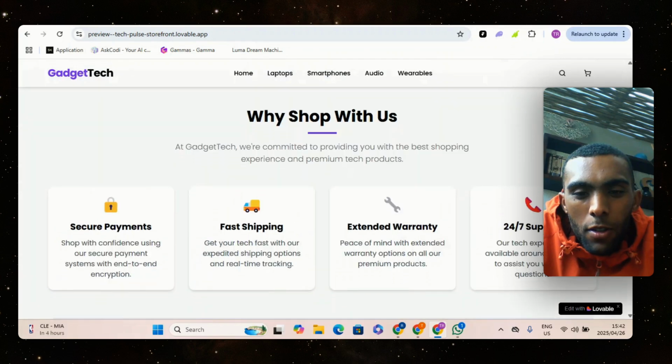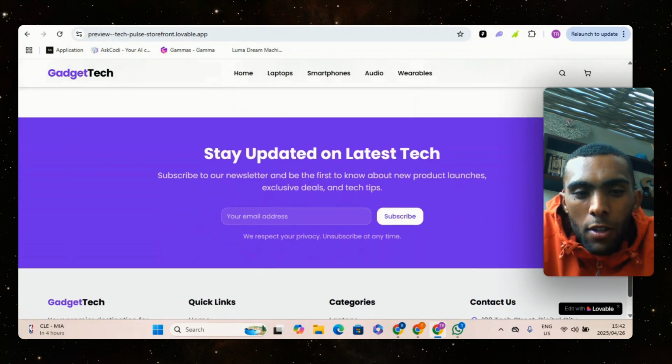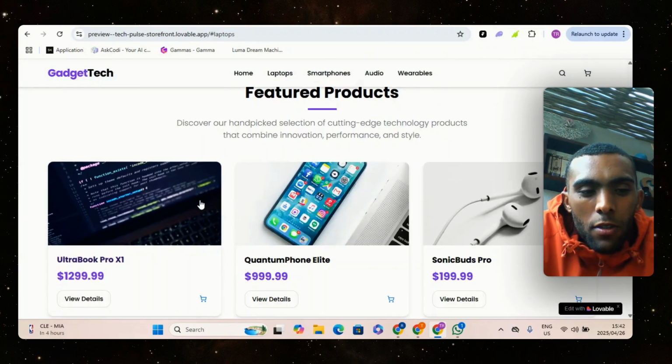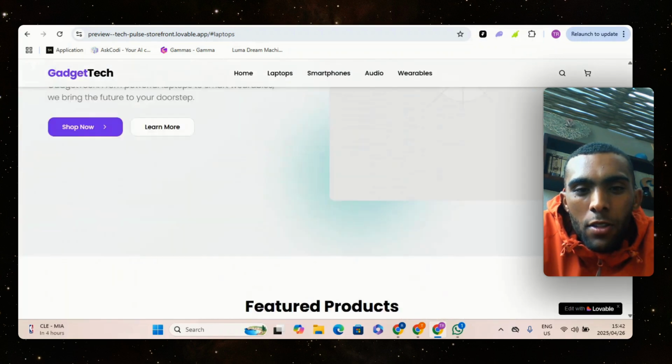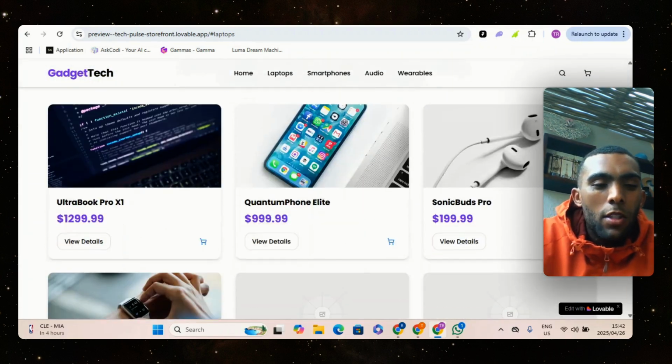Some were not there, like this was not there. But okay, yeah, get the idea. Got the laptops. It's not going to show the tabs, but this is a simple design. But okay, cool. We got that design. So what you want to do is test this URL now.